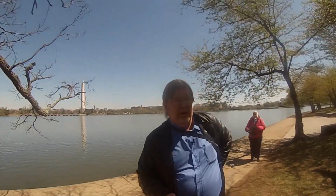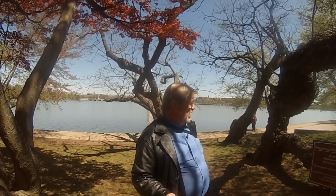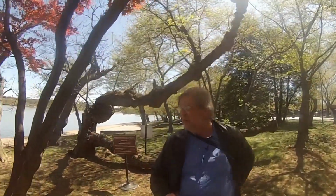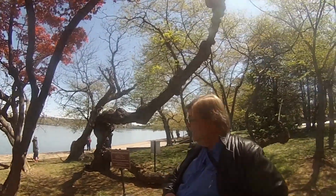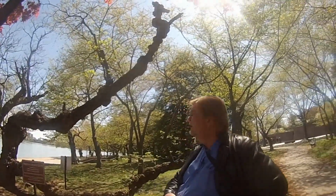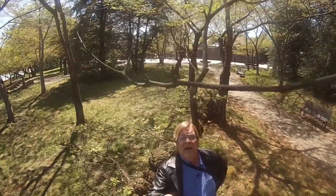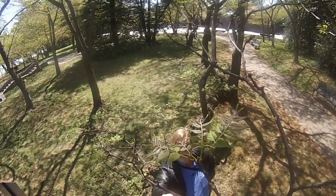There's a cork tree here that they implore people not to pull pieces of the bark off because they're killing it. Please do not climb or sit on this tree. Phellodendron amurense, approximately 80 years old. Kind of a cool looking tree. You can see it's laying on its side, and yet it's still alive, barely. But it still has green on the leaves there. Let's give you another little jib shot. See, there is still life in it.